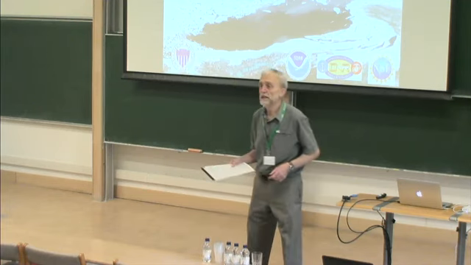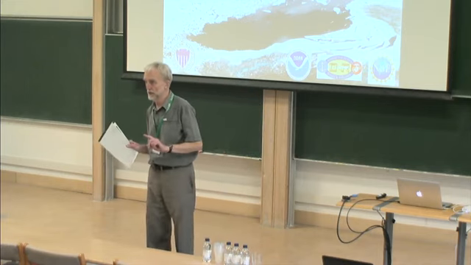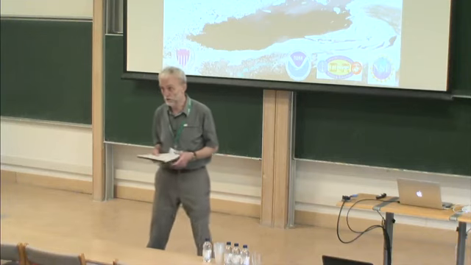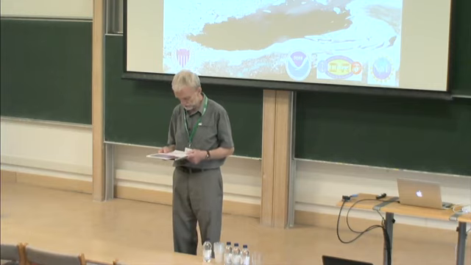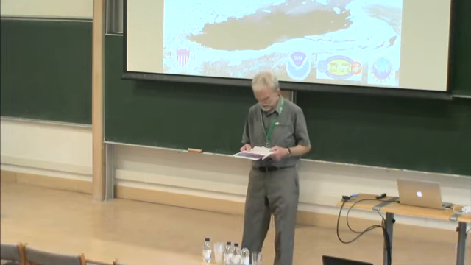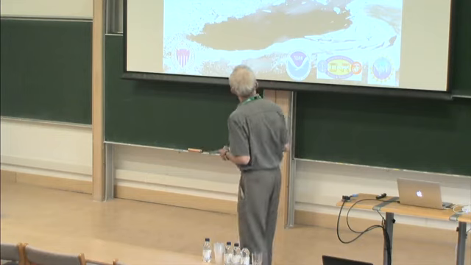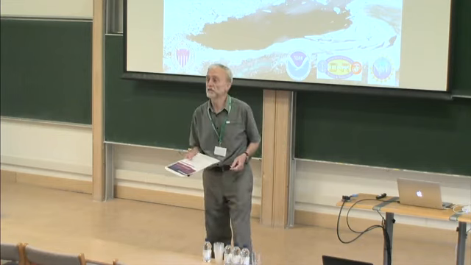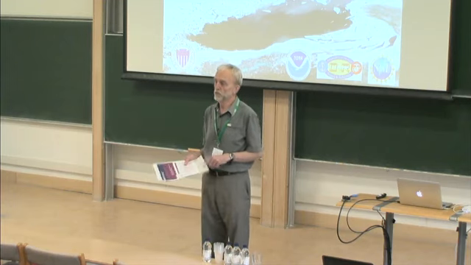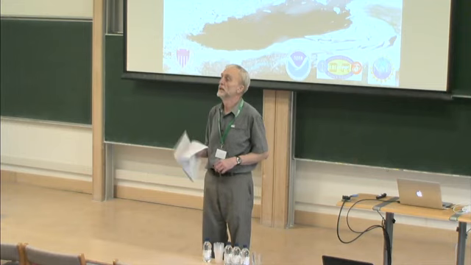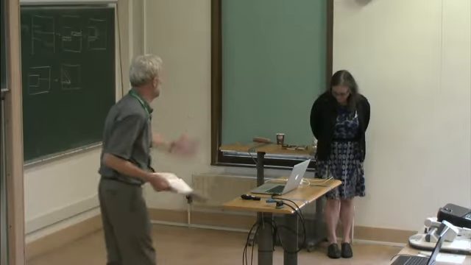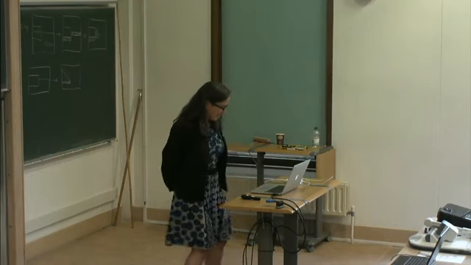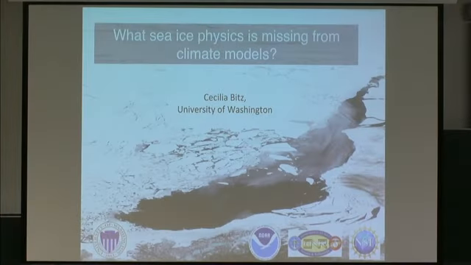The other thing I want to say is that I did notice a subtle difference in the title of Cecilia's talk as far as the session's concerned, and I fully agree with it. The original session was what physics is missing from climate sea ice models. And you'll notice the difference up there because Cecilia recognized that gravitational waves and Bose-Einstein condensation don't have an effect on sea ice models, so she's changed it to sea ice physics. Sorry, I'm just being stupid. Over to you. I always feel free to permute my title.